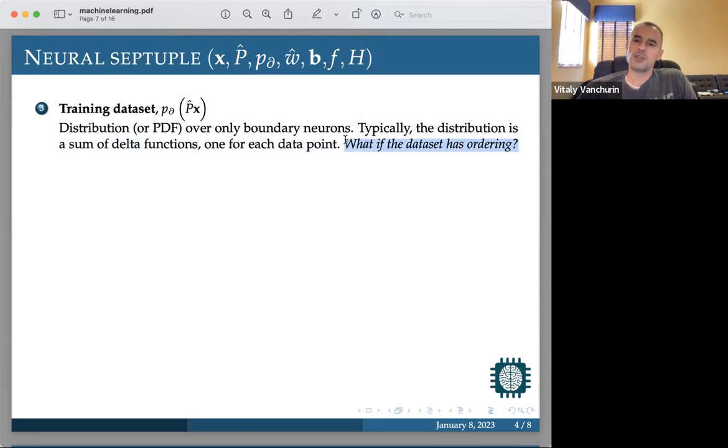Sometimes, even if your data set doesn't have ordering, you want to give it ordering. You want to first maybe stream all cats and then all dogs. Or maybe your data set already comes with ordering, for example you are looking at a video, some movie. There is order, there are frames, and the frames come in order. Maybe you want to disturb this ordering, and this will help the learning of the neural network, or make the learning more efficient. All those questions are mathematical, well defined, and not fully investigated.